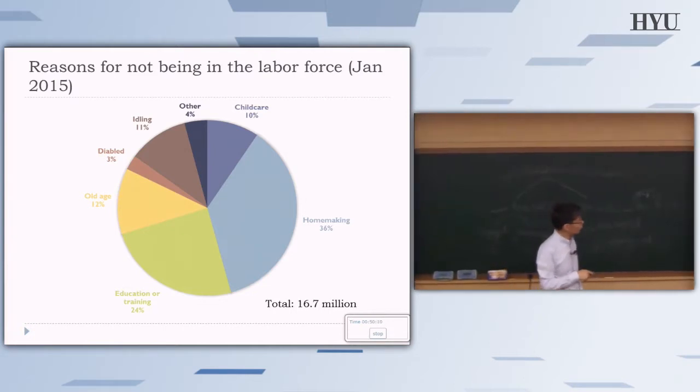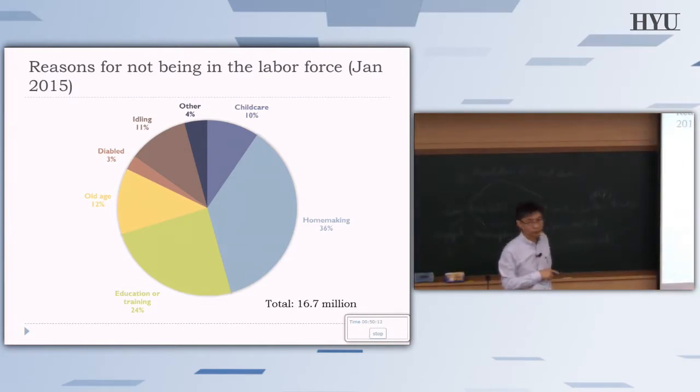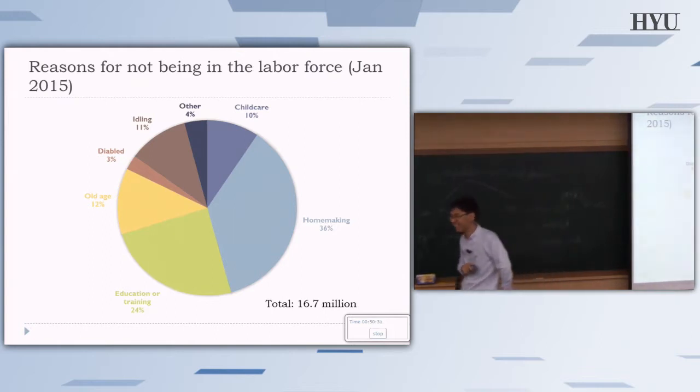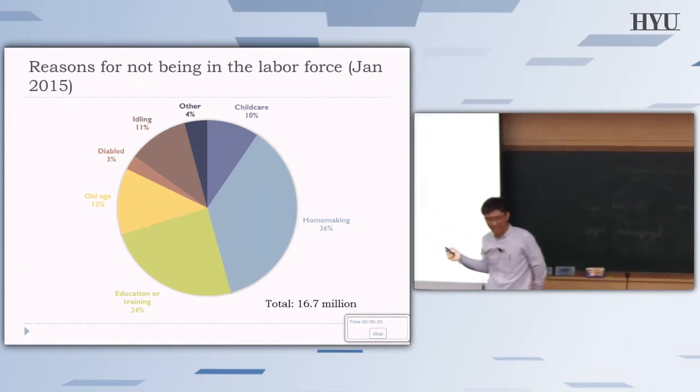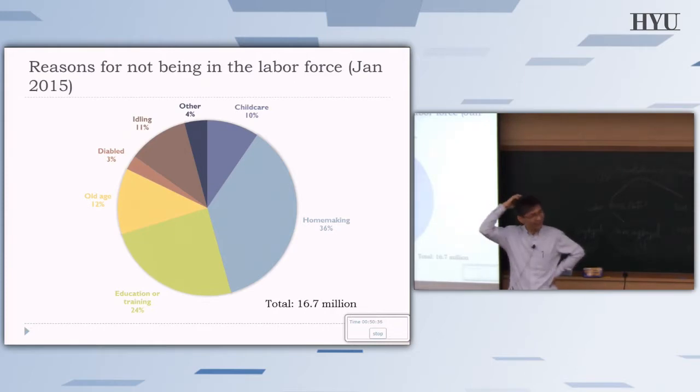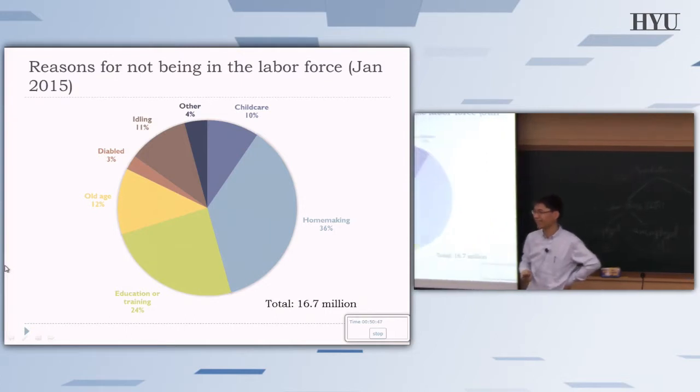And then the third group is what? Old age, like retirees. I'm old, so I'm not going to work. That's about 12%. What is the fourth group? The fourth group is interesting. I didn't do anything. There is no explanation. I didn't do anything. In Korean, I think the exact item is 쉬었음. That's what they check.